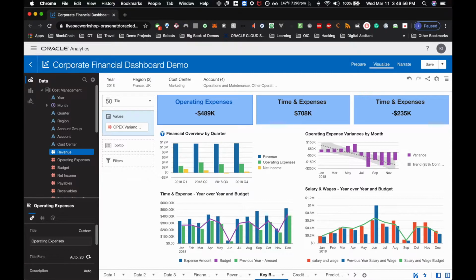So let me introduce to you a problem. Let's say that you are challenged to identify ways to help sales sell more. From a financial perspective, a logical place to start is to check whether customers are taking advantage of credit lines that they have.